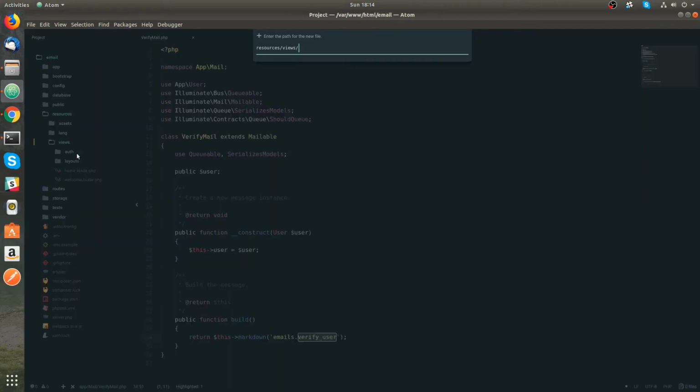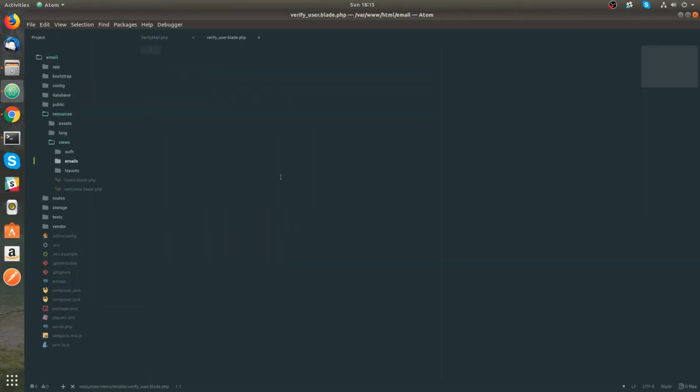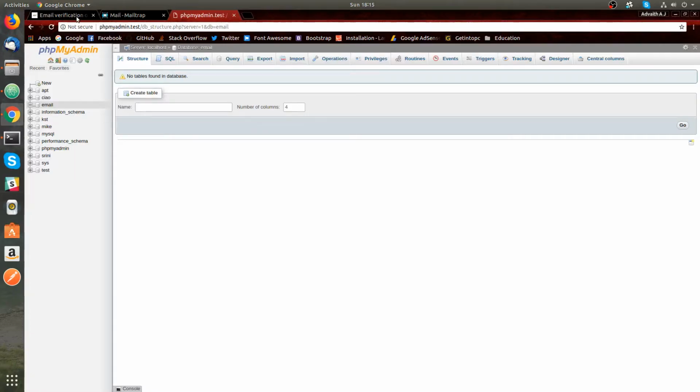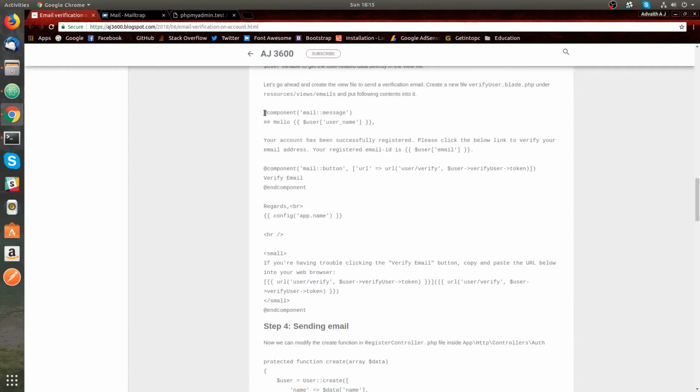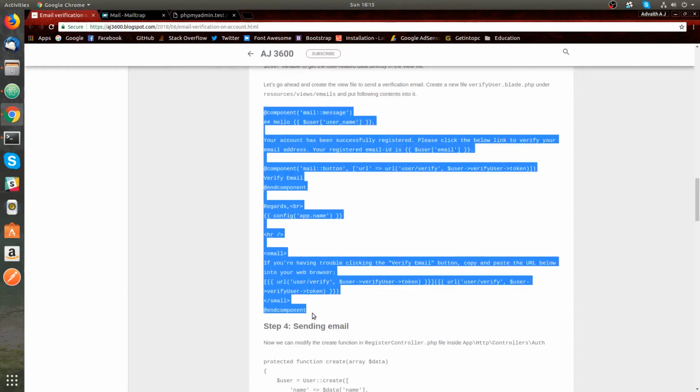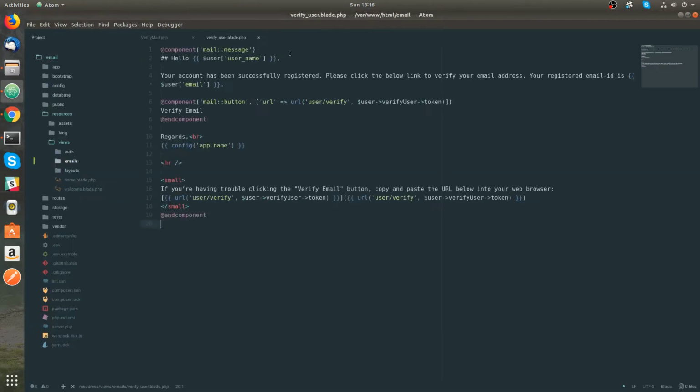New file, emails/verifyUser.blade.php. You can style it any way you want, but I'm going to copy and paste it from the blog post. So just copy this and paste it down here.